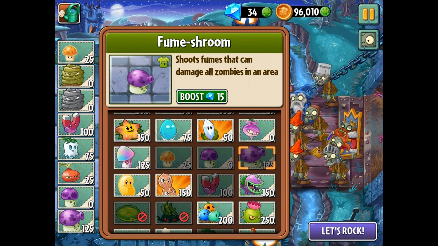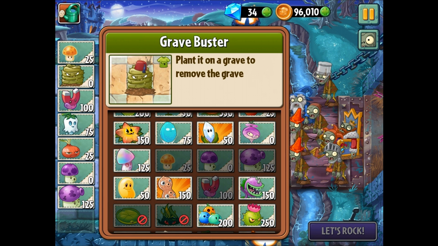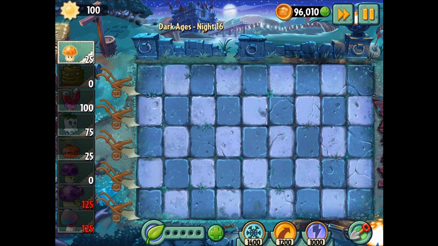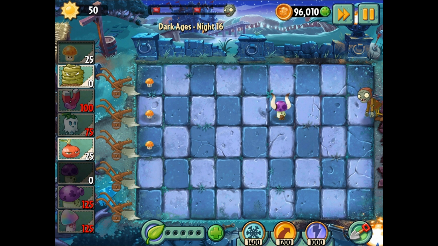I just don't know sometimes. Maybe we won't double the grave buster. Instead what we'll do is bring in, what will we do? The Hypno Shroom is always good. It can turn everyone against each other, so let's do that. And if we have a plant food and boost it, we could do Gargantuars, and that's something that I always forget to do, so let's do it. And basically what we're looking at here is, how do we want to deal with them? How long do we want to wait before trying to handle them?